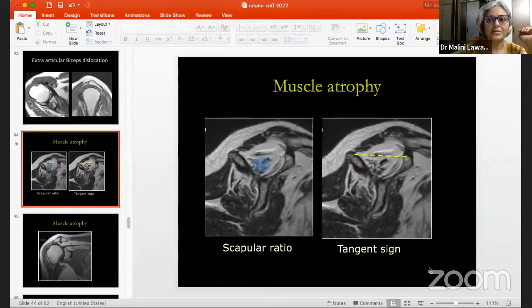Okay. So I think we answered all the questions. Any other questions? Supraspinatus occupancy ratio, exactly what I showed you. So maybe I can just share this again. I'll just quickly share that one slide so that we know what we are talking about. Yeah, I'm just sharing the screen. I hope my screen is visible.